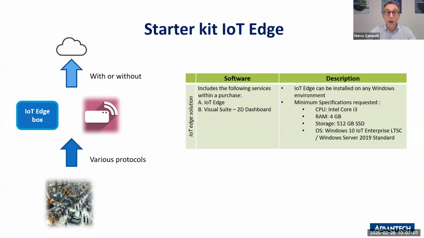Here in this slide, you can see on the left side what I just told you: the easy IoT Edge box, just a black box. If the customer has no problem connecting data and sending it to the cloud, with a little bit of pre-programming we can do it. On the right side, you can see the minimum requirements for any hardware. So the IoT Edge box can be on the UNO-2484. If the customer has different requests, we can adapt to other hardware as well.